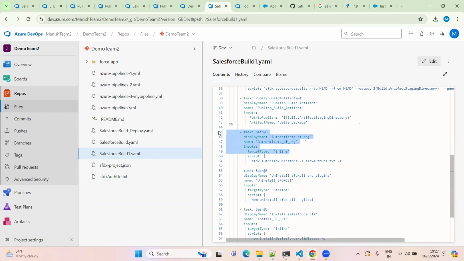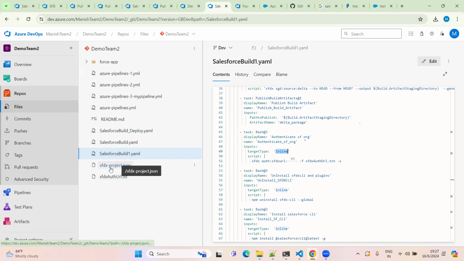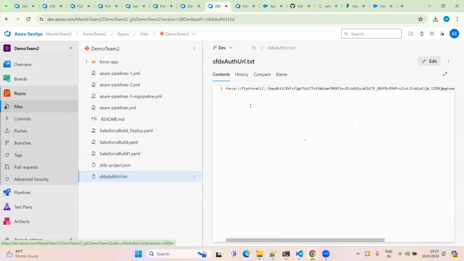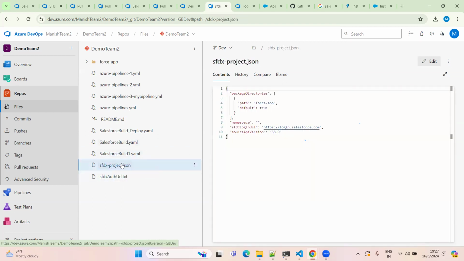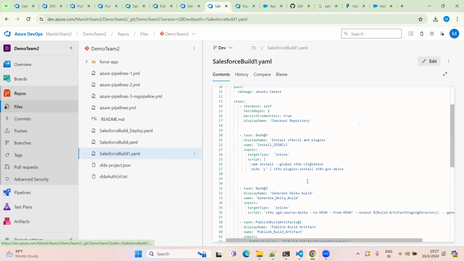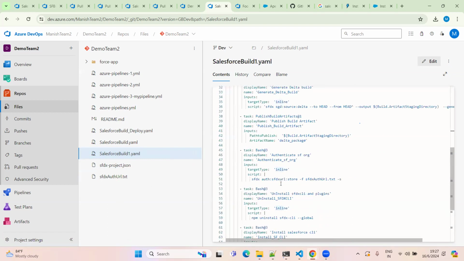Inline means my script is written in line, it means I am just writing the script right away. The second option can be file path. It means let's say my script is written in some file, and then that location I will provide here. Currently, as I am writing my script here itself, that's why it is inline. This is the authentication part. Now let's do it.